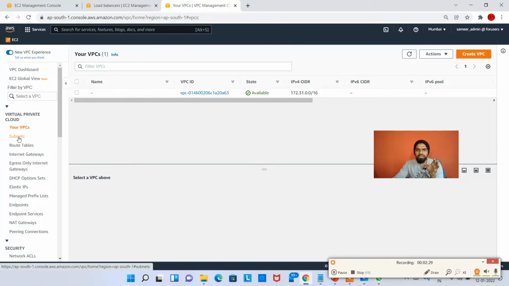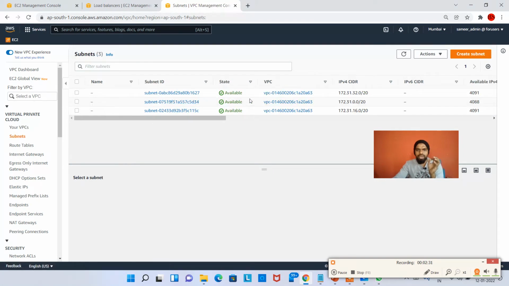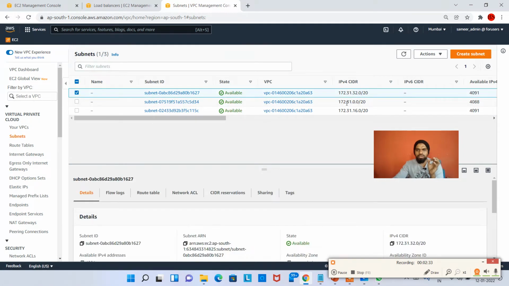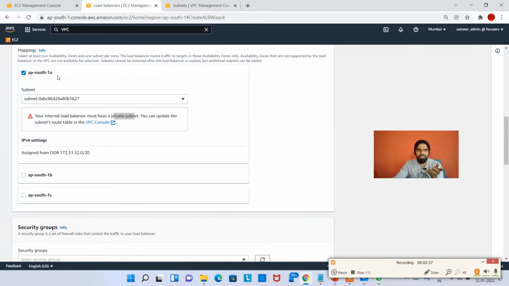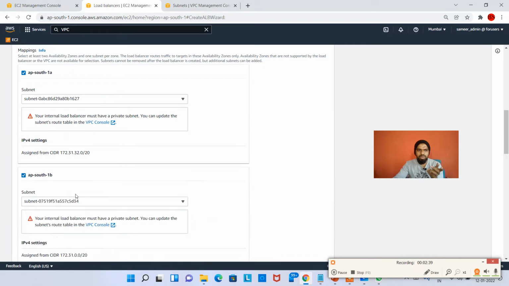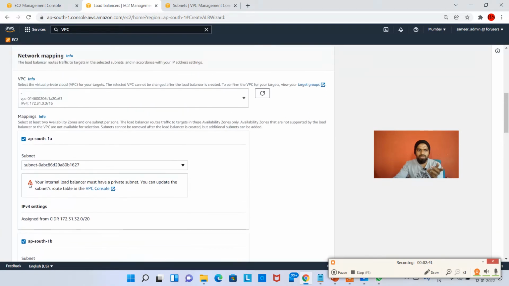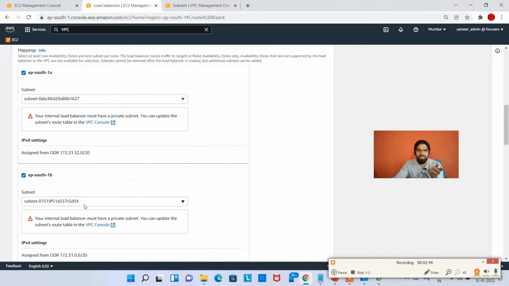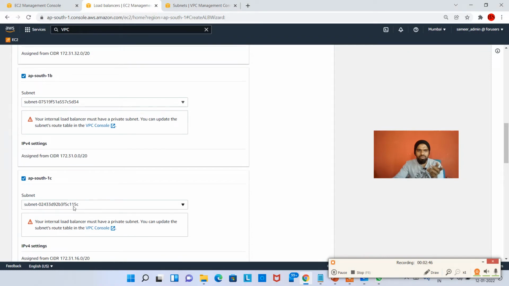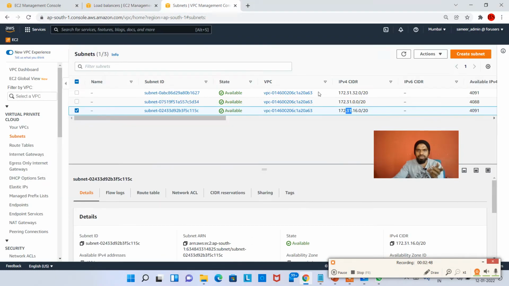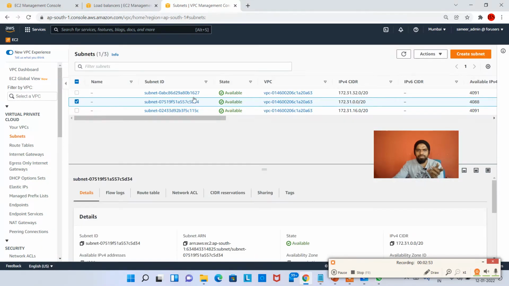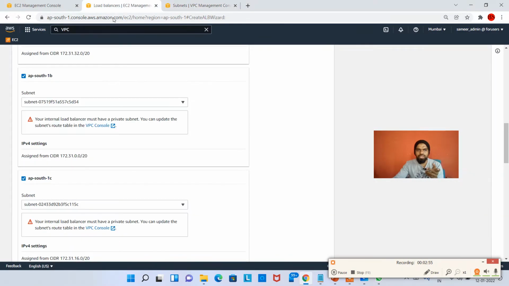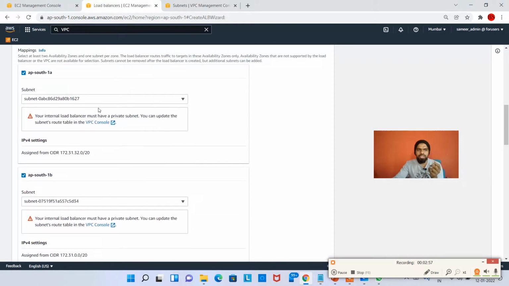Inside the VPC, on the left side, we have subnets, and we have three: AP South 1A, 1B, and 1C. The same three subnets, ending 1627, 5D34 and 115C, are displayed here in the load balancer as well.